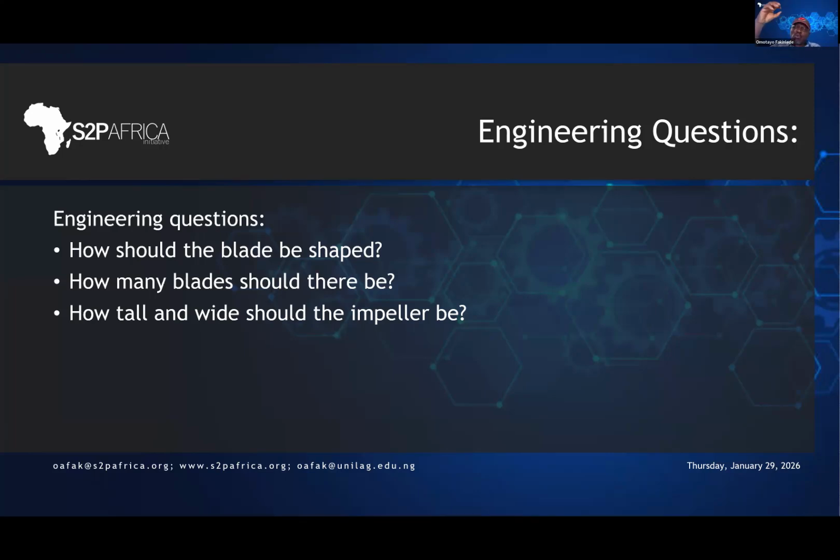You see, you are designing on what basis? You are doing that to check what will be the best shape that the blade will take that will give me the best performance. If I'm to generate electricity with a turbine, given a particular height of a river and a particular flow rate, how can I shape the blade so that I get the maximum amount of power from that turbine? Those are the questions that an engineer asks. So you ask such questions, and then where do you get the answers to those questions?